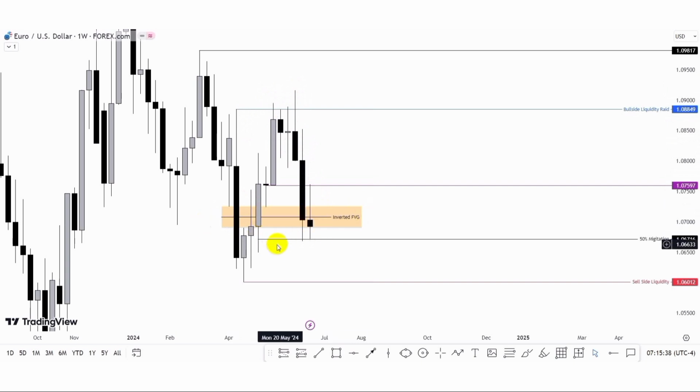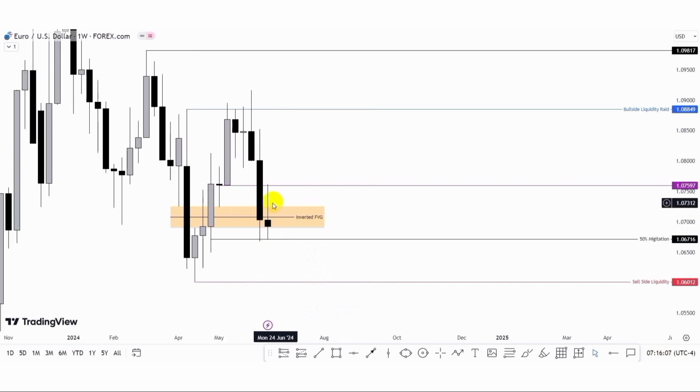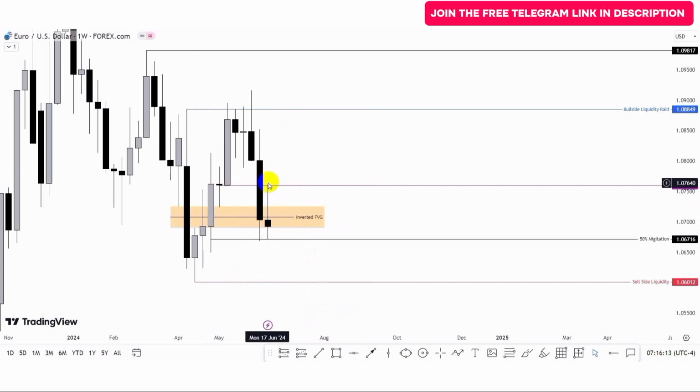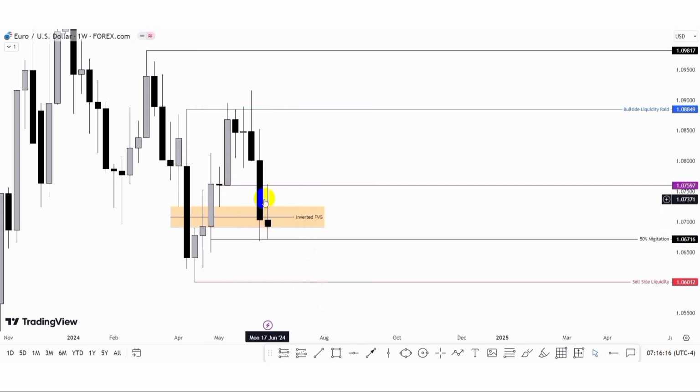So what we can see is that price mitigated the 50% of this particular week here, and then what we anticipated was to see the return of price to come fill up this price imbalance, and to see the reaction at this particular order block zone, because this is the sell move before the buy move to the upside that took out the buy side liquidity. Our anticipation is to see price push to the downside to come raid the sell side liquidity. So you can see price neatly delivered, returned, retested this particular sponsorship candle, and then you can see price fell to the downside, closing below this inverted fair value gap.